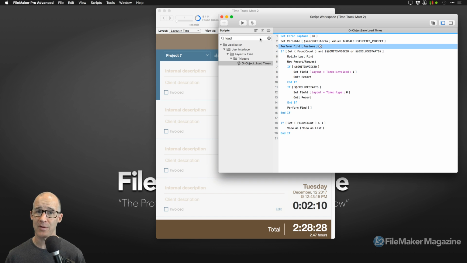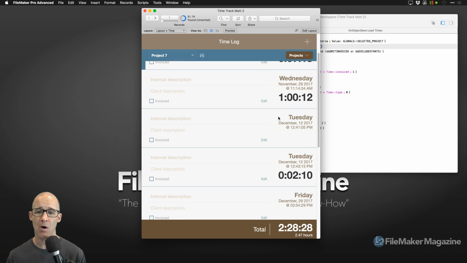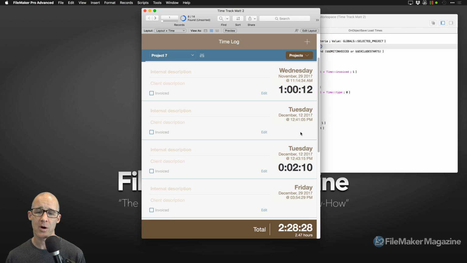Now, what about the exclude as starts? Well, I just showed you how to do that with the omit as invoice, so I'm going to leave you with this for today, and I'm going to let you test and debug the same thing, hook it up, and make sure that it gives you the results that you want by excluding all of the start times as well, meaning any record that does not have a timestamp or a time value in it. That means that that's a start time, and the end time is this value right here.